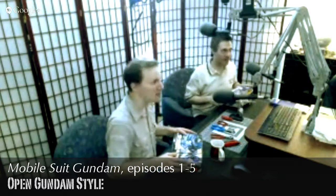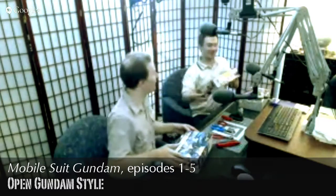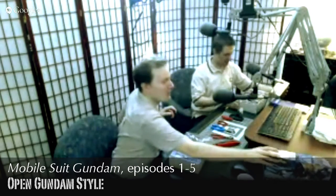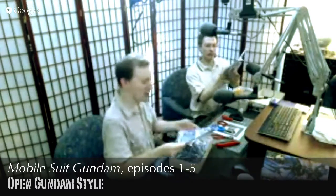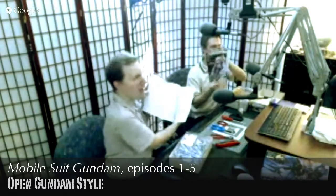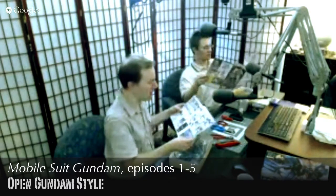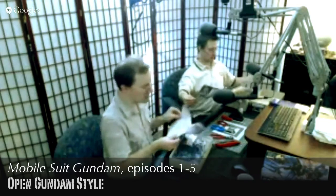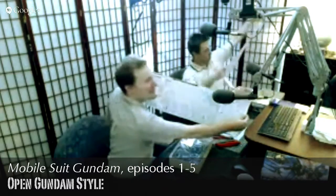I've built a couple of these in the past; this will be Evan's first time, so we're just going to go at it as we go. What comes in these boxes? An instruction kit — this is one of the nice things, it's in a sort of universal layout so we go through step by step. It has some nice flashy pictures of fully assembled Gundam model kits with color applied.